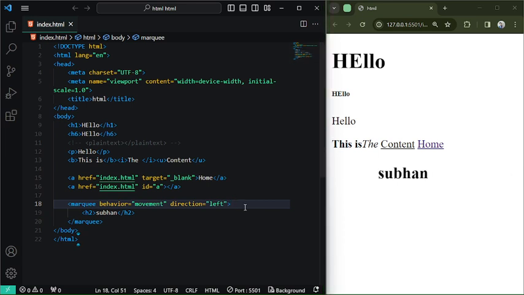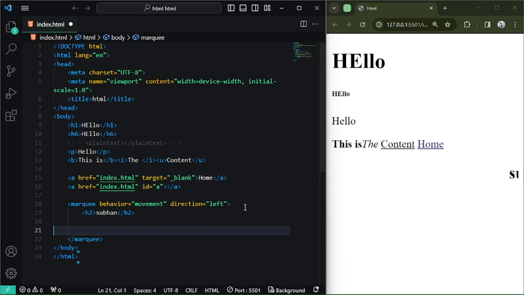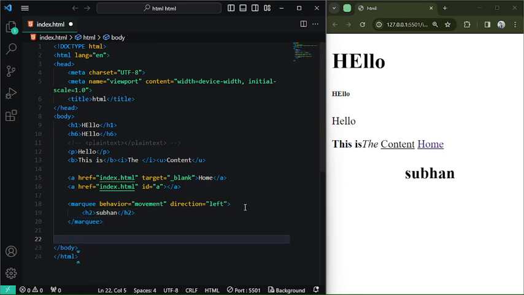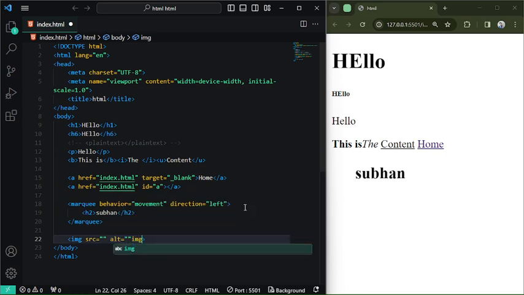It's used like this. There is one more after marquee. There is the image tag. Image is used to put the image for the beauty, and alt is the image name. What is the image? The img.